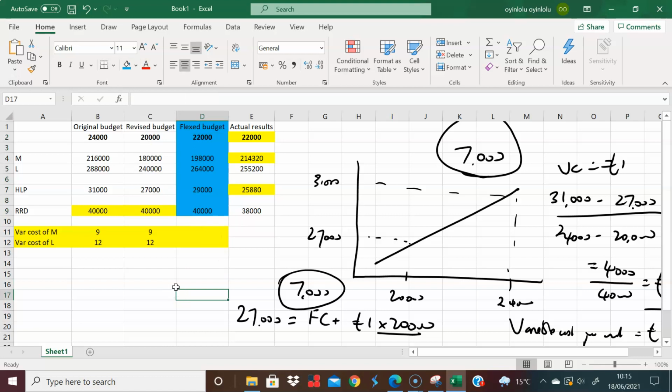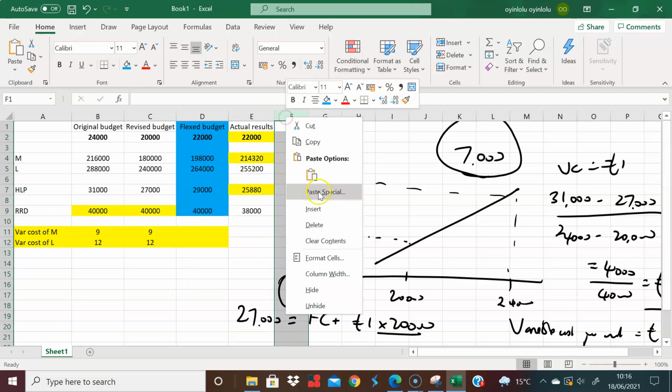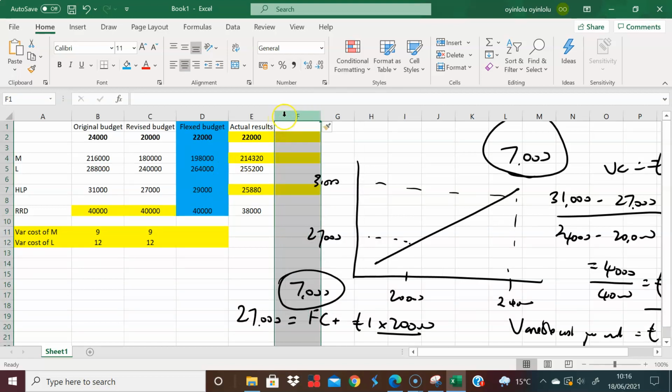And that's your flex budget. So of course the variances will be different. I can have variances now due to that, and you can just find those. The question is asking, I mean, you can find what these variances are, but the question goes on. We'll go to the answers anyway.